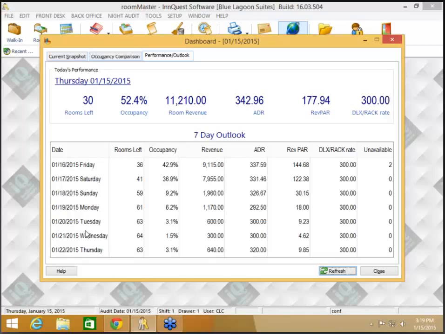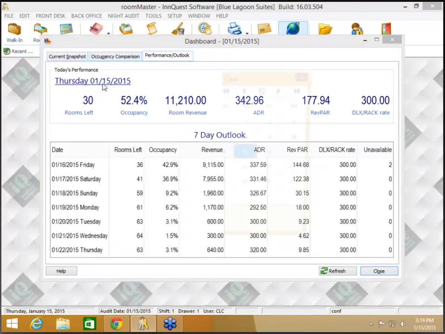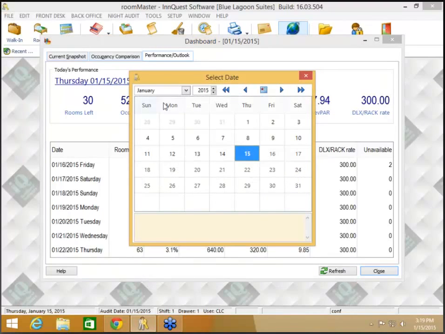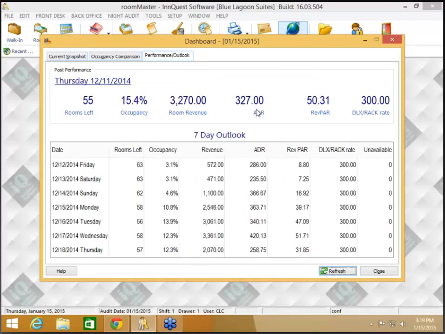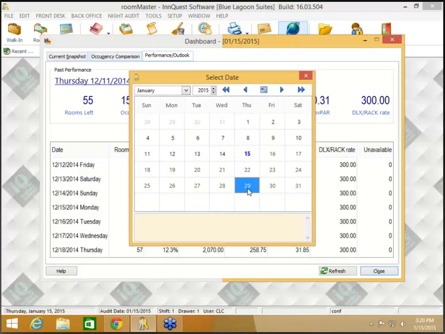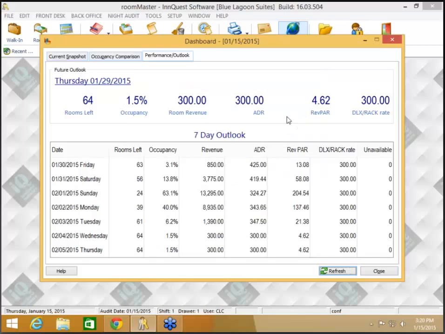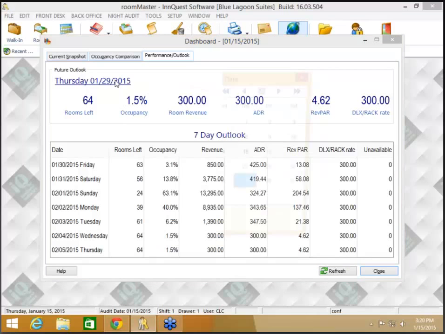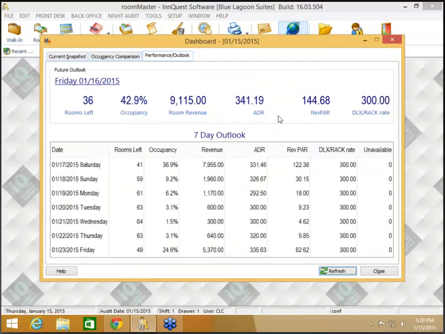You can click on that Thursday and then go back all the way at the top. Just click on the Thursday way at the top. Yeah, if you click there, now you can go back a month. So let's go ahead and click back a month and then pull up a previous day. We can then look at what happened on that Thursday and then the following 7 days that happened in the past after that date. So you do have access to past information or future information at any time and the 7 days just by clicking on the calendar, and then it will update that date and then give you that date. So you do have access to that, and that would be where you would get your other day information.